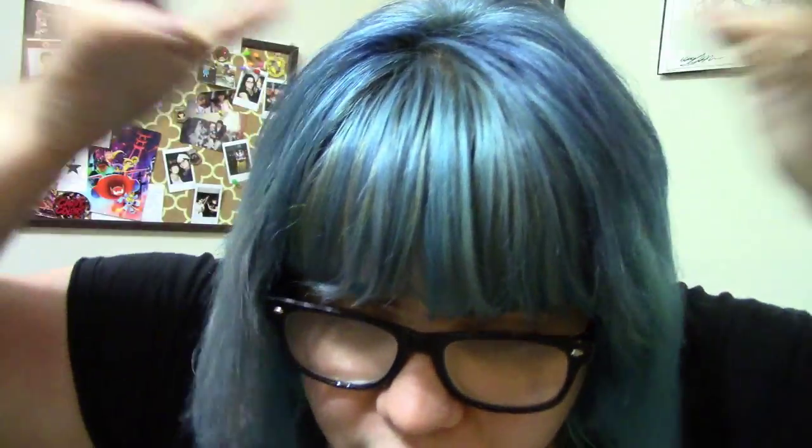Maybe refreshing the color after about a month or so, it will come out more opaque next time, because that does happen with some dyes. But what I really like is this. I just dyed this last night, and it's not getting anywhere. I didn't have green or blue on my cotton swab. It didn't get on the towel. It did not get on anything. It barely ran in the bathtub.